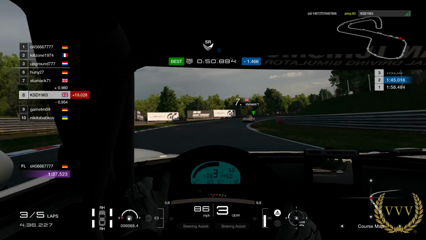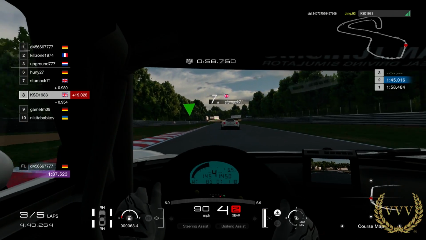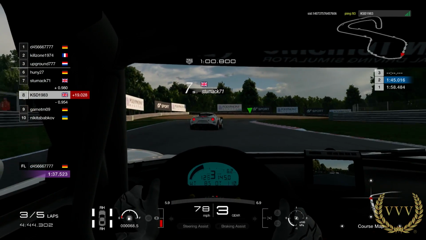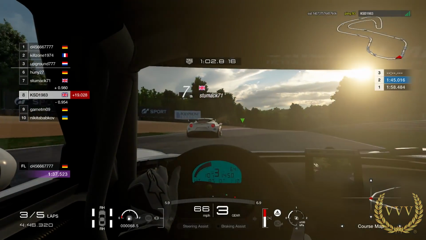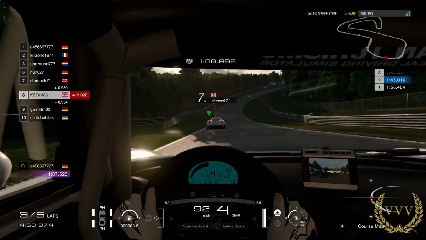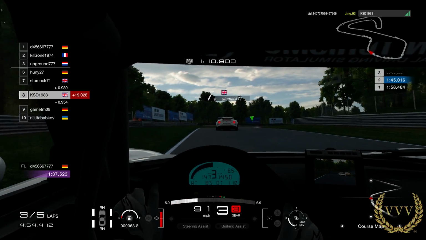So just keeping it as clean as I can, and we've managed to get through the pack one by one. And we've got another 4C in front of me, so I know this guy has the same car as me. And assuming he hasn't tinkered with these settings, because I haven't, we're going to have equal performance. That's all down to driving skill. Can I get past this car and make it up into 7th?